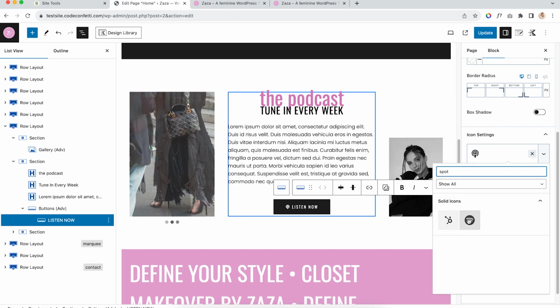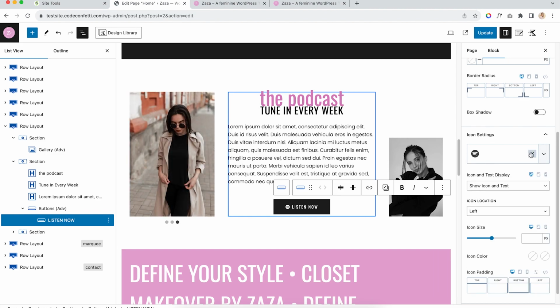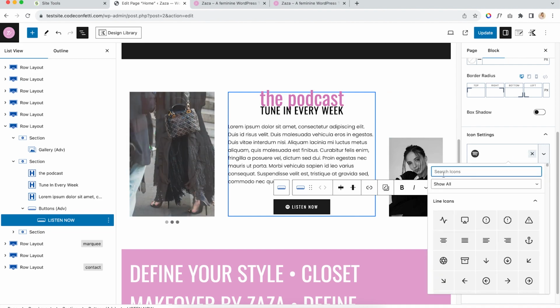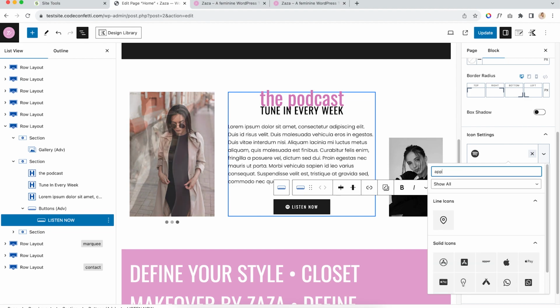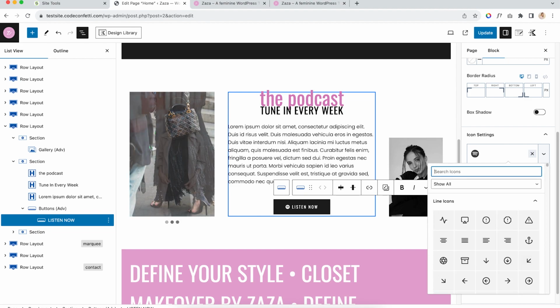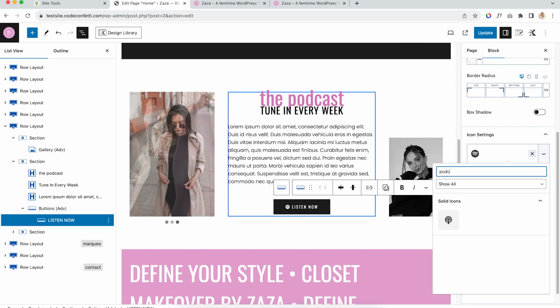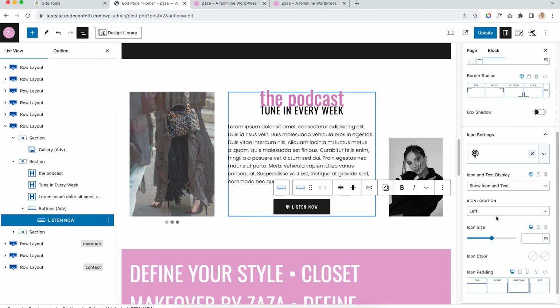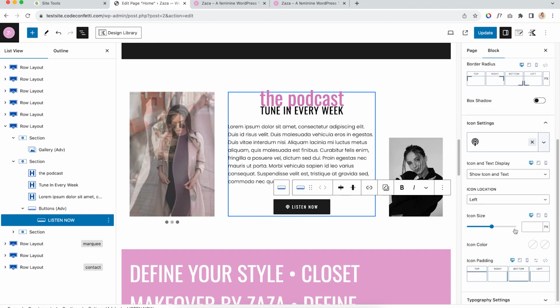So I could put the Spotify there, and I think that's Apple Podcasts, isn't it? I don't actually use Apple Podcasts. I use Spotify. So Apple, I don't know. Podcast, is that what it is? Yep. There we go. Podcast icon. I can change the size of the icon, the color, all of that kind of stuff in here.